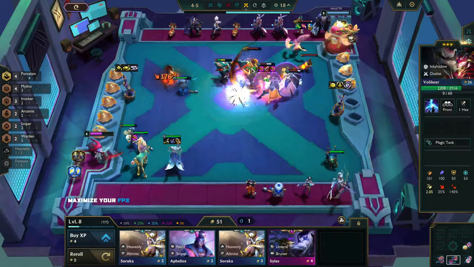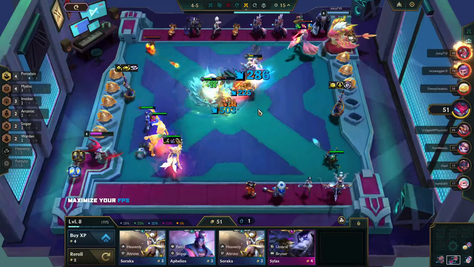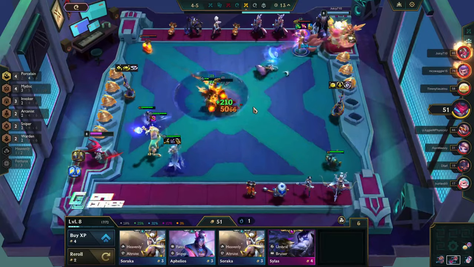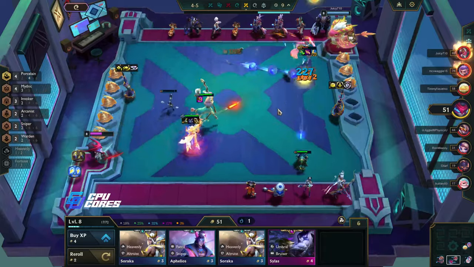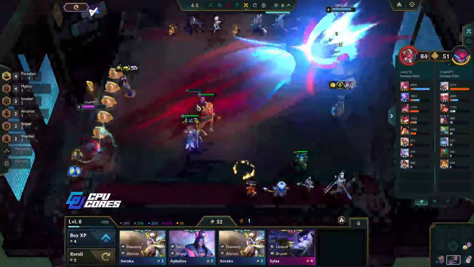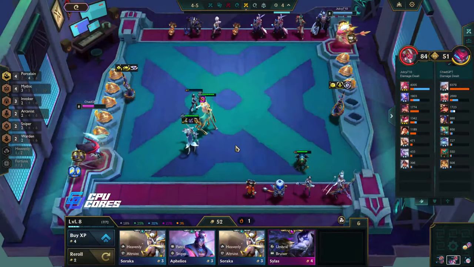Rolling right through. I think we lose because this 3-star Volibear is disgusting, even with no items. Oh, maybe not. Never mind. He just got wrecked. Oh, 3 balls. Boom. You got balled. Lux lived with 14 HP.